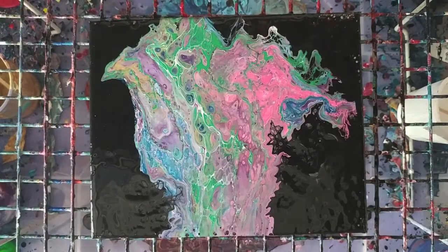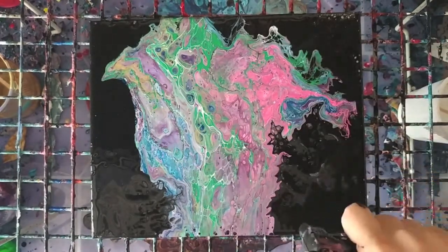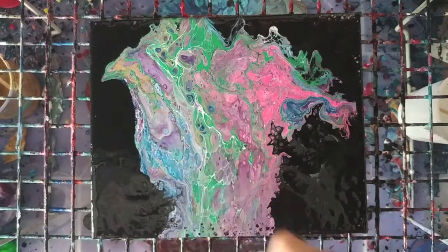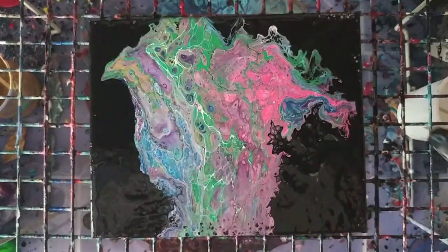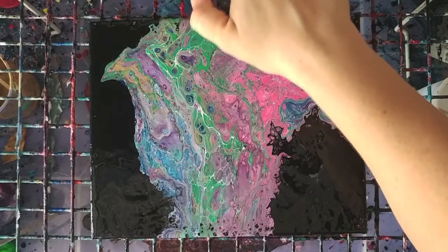All right, we're going to just torch this a little bit, and then we're going to call it a day. Now with these ones specifically, I love to torch the edges, because if you watch, the black comes through, and it looks pretty awesome. I have a feeling my torch needs to be refilled.